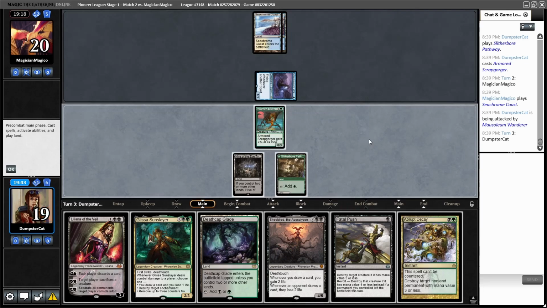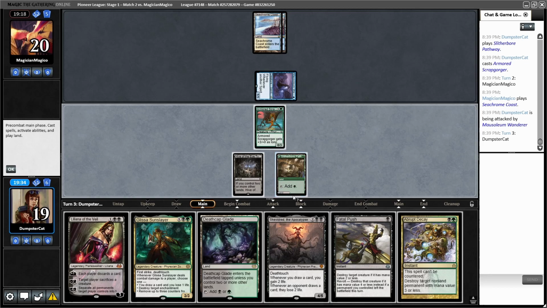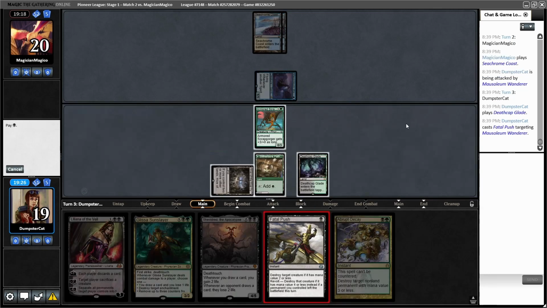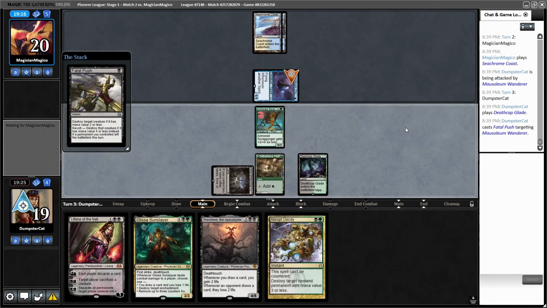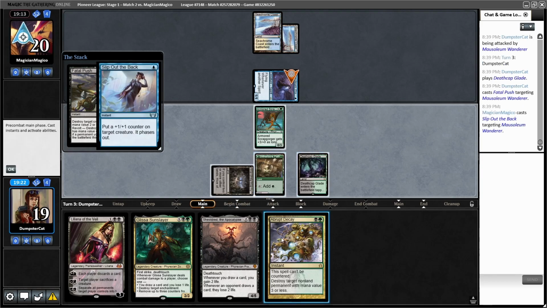Ooh, okay, Decay is a really nice card in the matchup. For fear of a counterspell here, I'm not going to run out the Shieldred. I think that's not the best play. So I will, I think, just start by pushing and seeing what they have. I feel like they may just let this resolve. Slip out the back. Okay, then I will try to decay that.